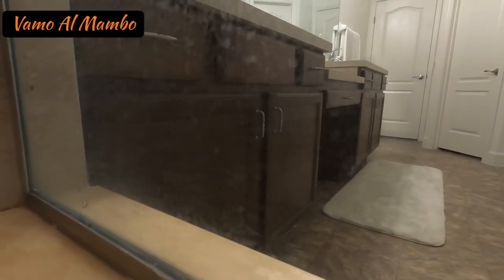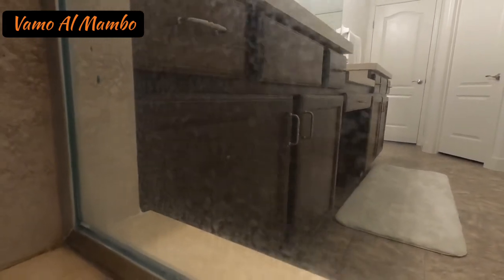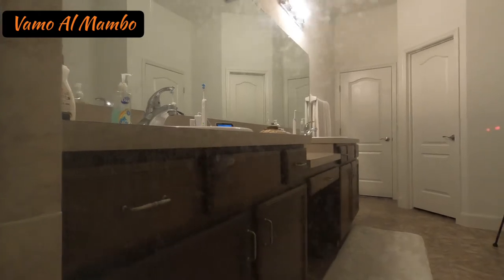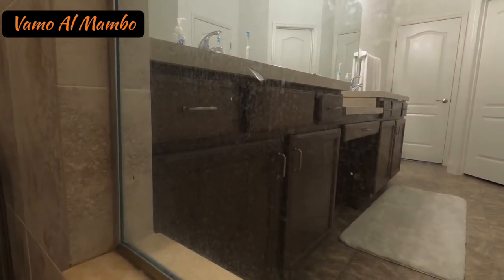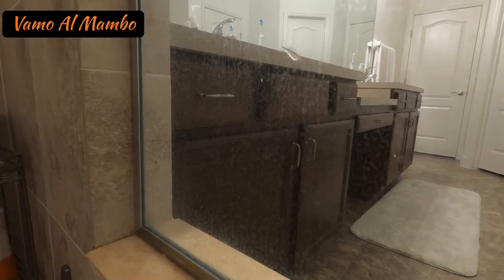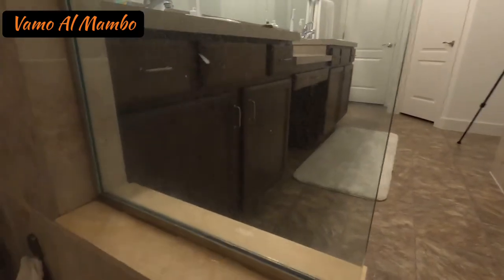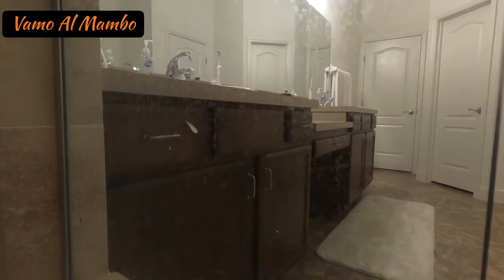All right, guys, so this is what we're talking about — these water stains. We haven't cleaned this particular glass in about three weeks for this demonstration. A couple years ago, I went to our property rental in Orlando and the tenant had left. When I got there, the glass was horrible. I tried every single cleaning product I had. I even used a blade to try to scrape it — that didn't do the trick. Finally, I had my car buffer, so I used it. Just one door basically like this took me over an hour to clean. Now, simple solution — I'm going to show you how to clean it and avoid that.